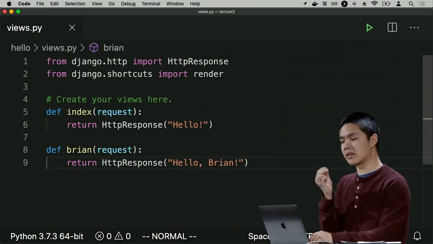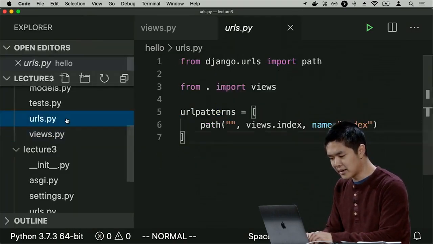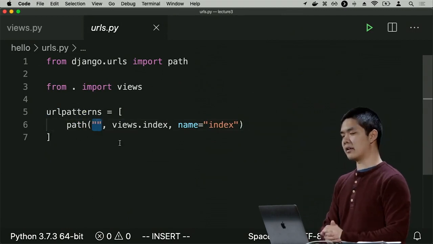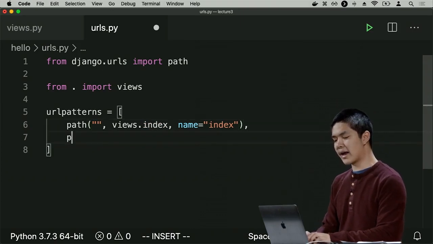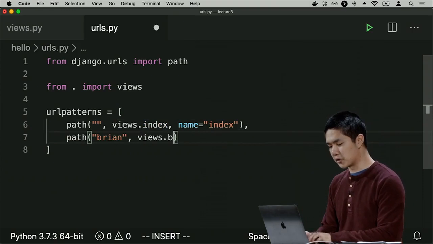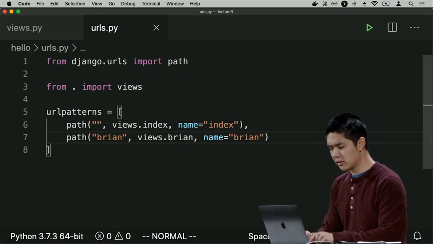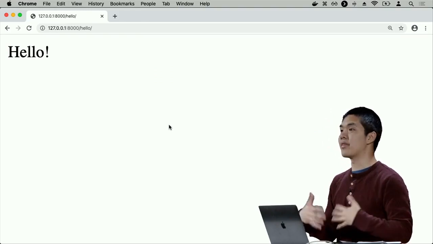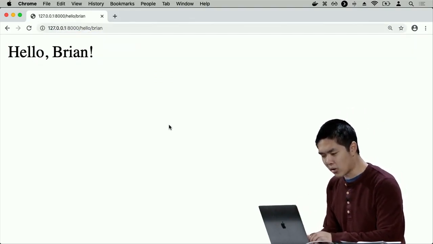And now I need to associate this new view that I've created with a URL. So I'll go ahead and go back to urls.py inside of my hello directory. And so I have a default route represented by the empty string that loads the index function. But I can add to this. Just add to this list a new path, where if I type Brian into the URL instead, that will load the Brian function. And I'll go ahead and give that a name as well. So now, if I refresh the page, I'm still on just the /hello route, and that just displays hello, for example. But if I go to /Brian, for example, now I see hello Brian.